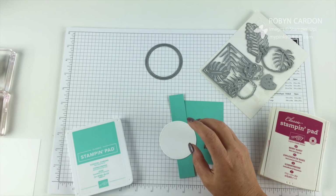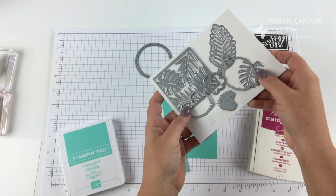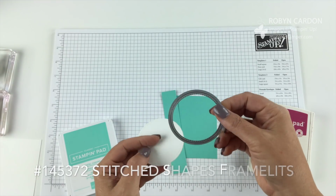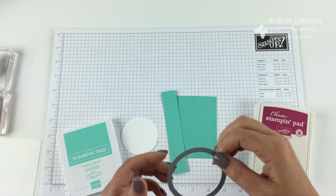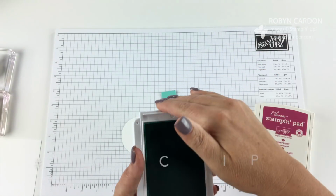Now one thing you're not going to see me demonstrate on this video, I am going to be using the Big Shot with some of these framelits, but I also have a circle from our Stitched Shapes framelits, and I'm not going to do this on video. I already have this cut out for you just to save a little bit of time. So I'll go ahead and pull out the Coastal Cabana and open it up.